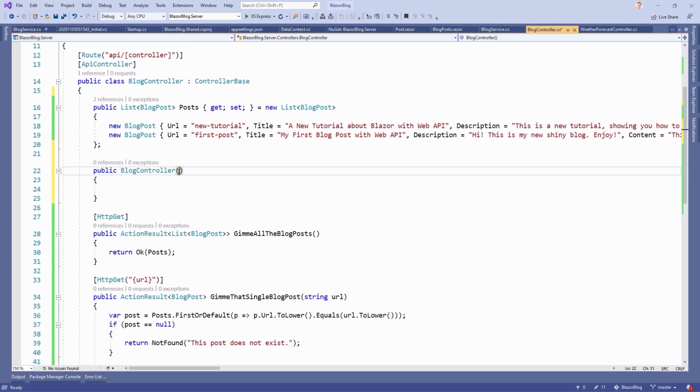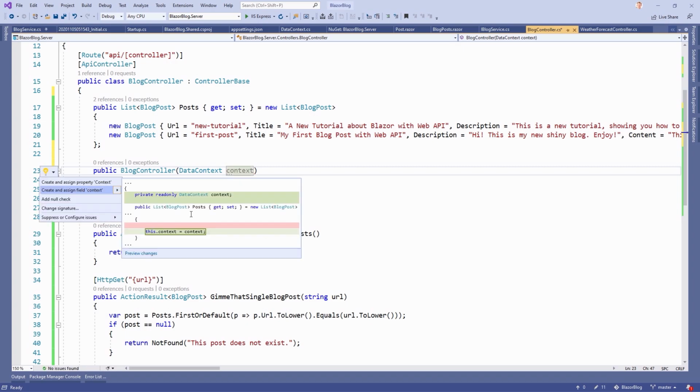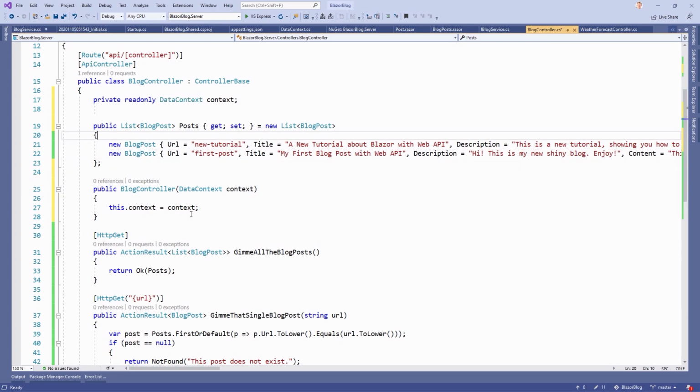And now down here we have to inject the data context. So we say data context, call this context. And what we can do now is we create and assign the field context. We add an underscore.